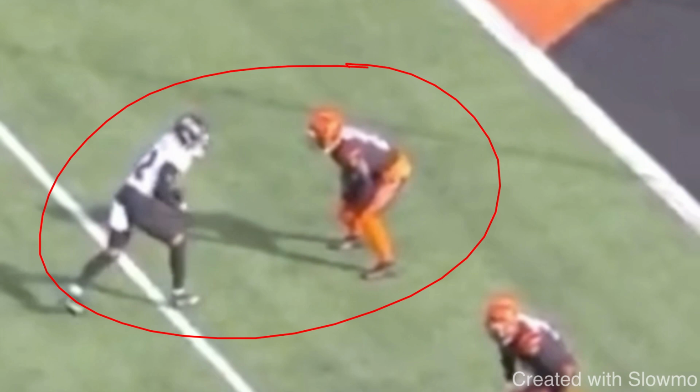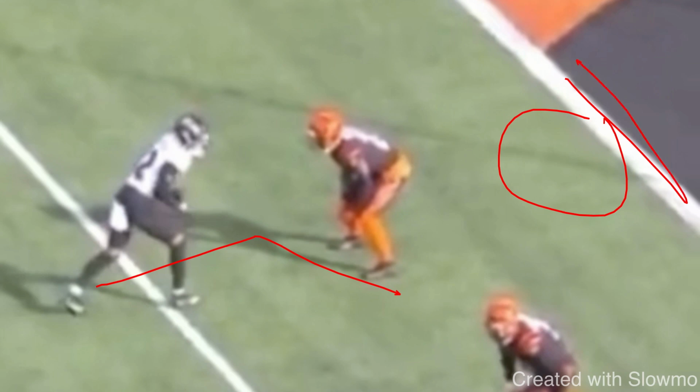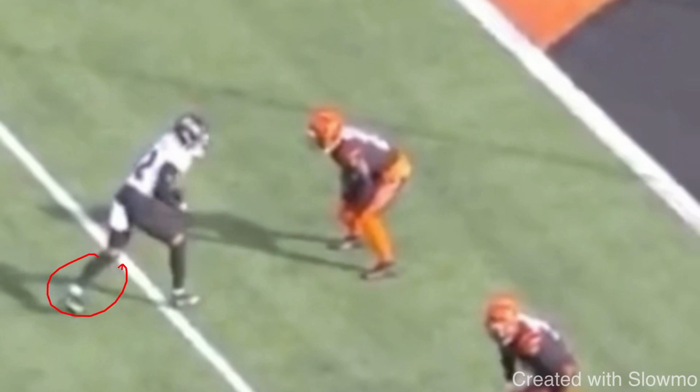So if we got a guy who's in head-up press coverage, right, so he's head-up press, I got to run a one-step slant. If he was off, let's say he was sitting right at the goal line, what would you do? You would just take one step up with your left foot and then break on the quick slant. Some teams will do a two-step slant. They'll have wide receivers come out and switch their stance, so instead of their inside foot being up, their outside foot will be up, just so they could come off the ball and go 1, 2, rather than just taking one quick step.